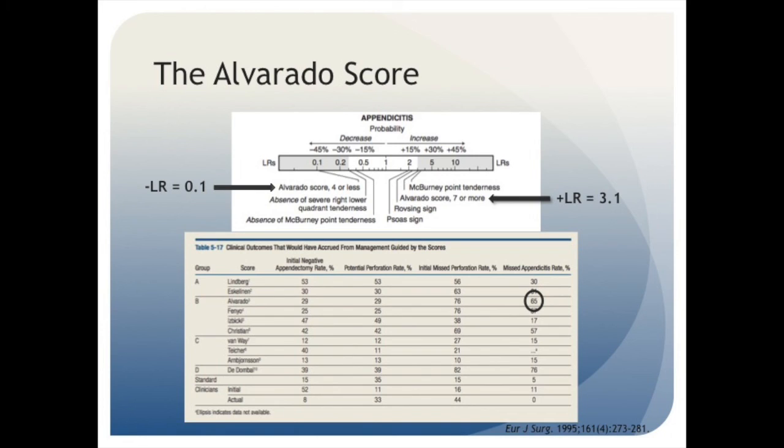Below are the results of what is probably the largest meta-analysis that's been done to date, comparing all the different tools that people have come up with for the evaluation of appendicitis. And you can see that the pooled results for the Alvarado score indicate that it misses appendicitis about 65% of the time, which is why, while it's a good starting point, we still need things like our evidence-based physical exam and imaging studies to cinch the diagnosis.